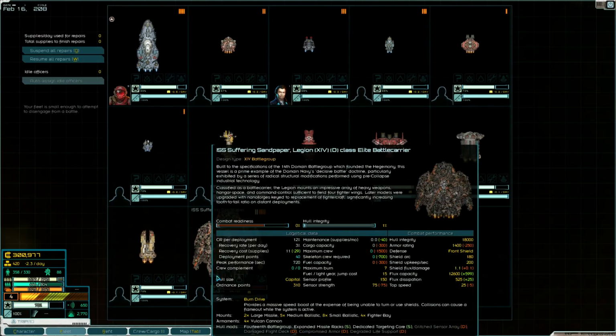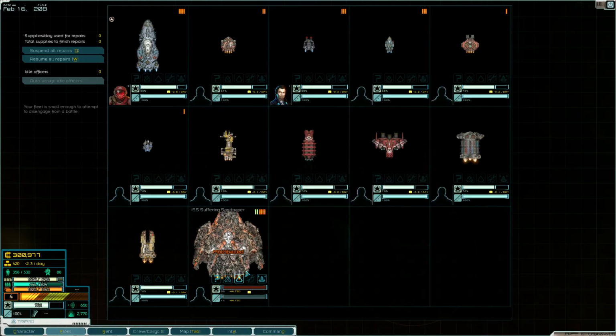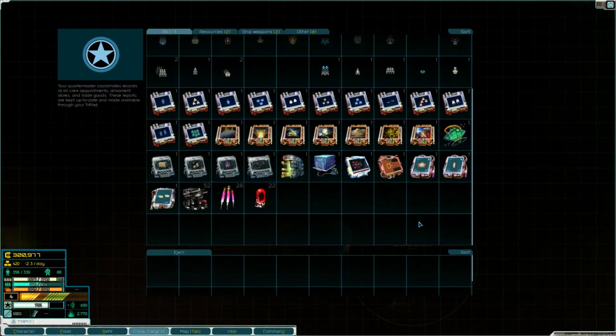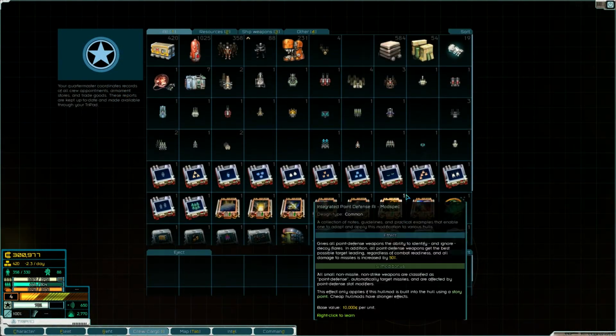And then we also, in the last video, managed to pick up the ISS Suffering Sandpaper, which we'll need a new name at some point, which is a battle carrier Legion with the 14th Battle Group hullmod on it, which makes it an absolute badass. This is a ship to build our fleet around. Now, we're not at the stage of the game where we can support this thing. I'm also looking at our cargo here, and it looks like I'm carrying pretty much everything I've ever found.